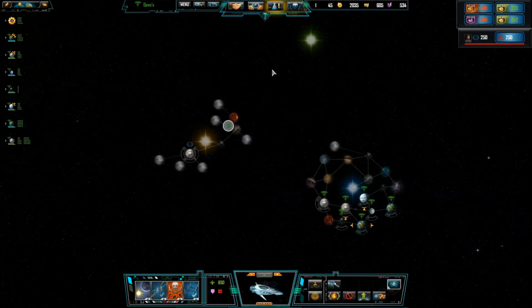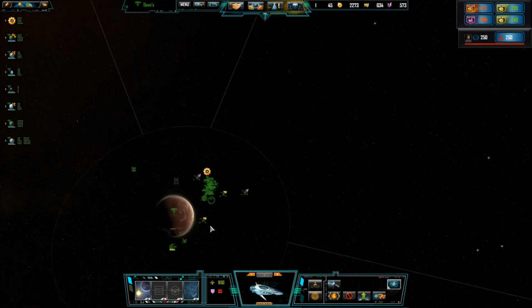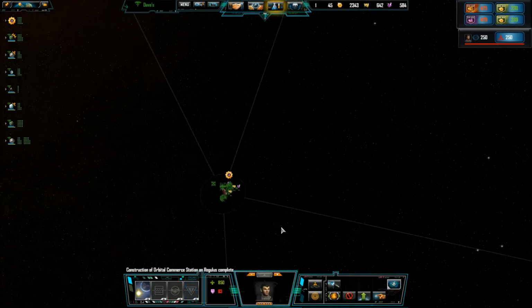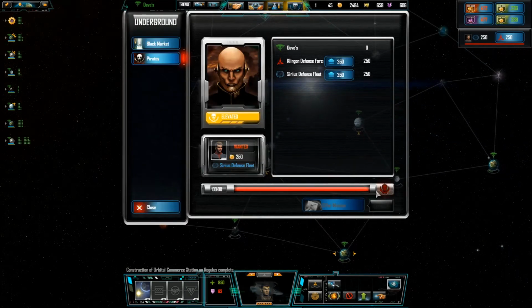Talon reporting. Now, I think I finally found one of the Federation vessels. One of the Federation planets there. Station complete. And it wasn't really that intimidating, shall I say.